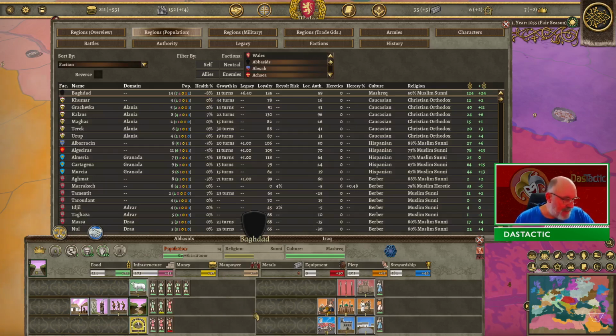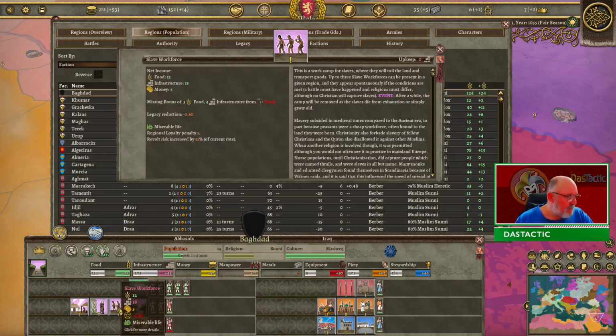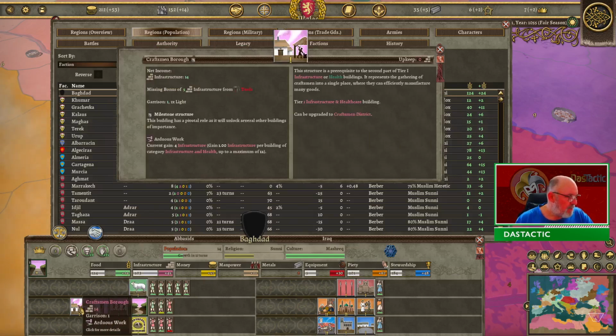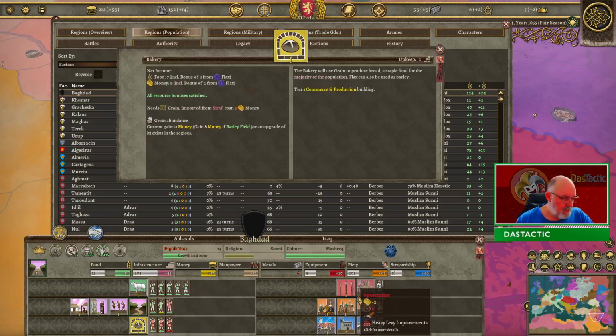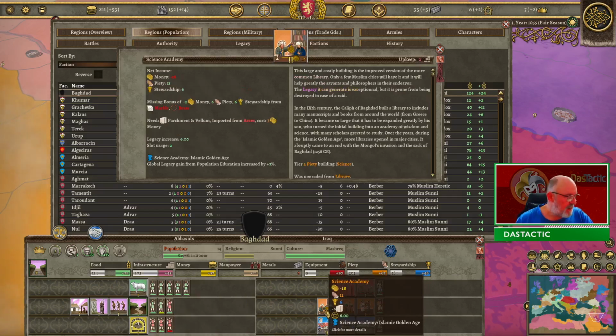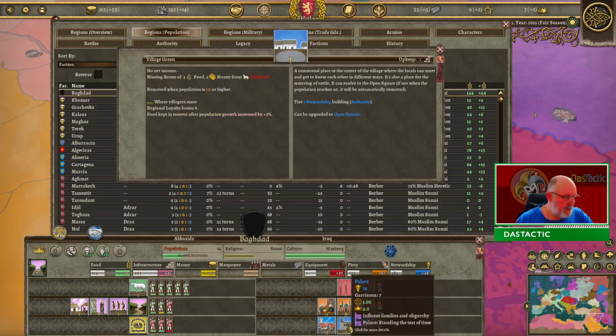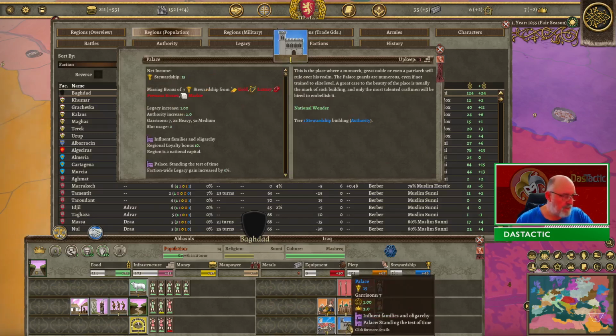So this is Baghdad, and we can see down through there. Why have they got -8? There'll be a whole range of different things. On this other side, they've got slave workforce. Does that give anything? No, it's got revolt risk. Gardener doesn't do anything. Not sure what's causing the health problems. Potentially over here, Science Academy? Nope, that should be okay. That shouldn't affect it. Village Green? Not sure what the health is coming from.